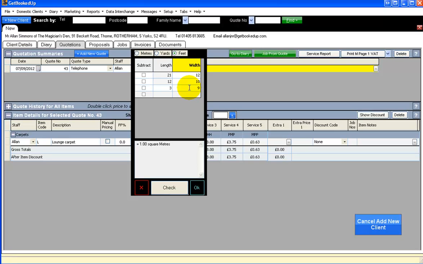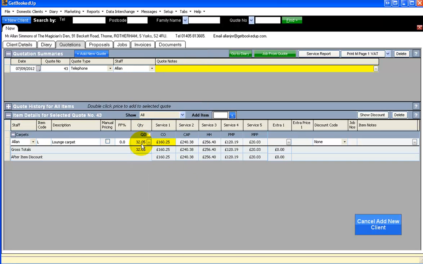If we just put a tick in the box there to say to subtract this dimension, when we click the checkbox here now, it calculates that there's 345 square feet and converts that back to the 32.05 square meters in your pricing table that's set up. When we click OK, that puts that into the quantity field here, and you'll see it's automatically populated. The clean only price is 160.25, the clean and protect 240.38, and the other prices in there as well. So that's automatically calculated those prices.